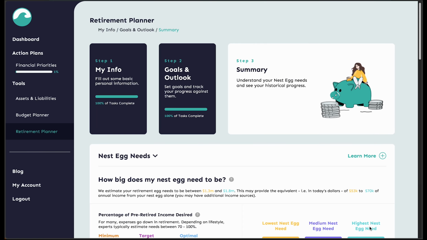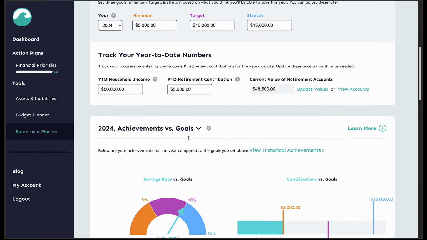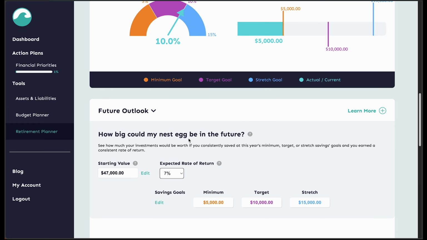Well, remember back in the Future Outlook chart in Step 2? In that chart, you're asked to provide a number for expected rate of return. In other calculators you'll find online, you just have to take a guess based on common estimates. But by using MoneySwell, you can actually see your annualized rate of return. You may be performing better or worse than commonly used estimates. This might allow you to adjust that expected rate of return to a more accurate number based on your actual performance.